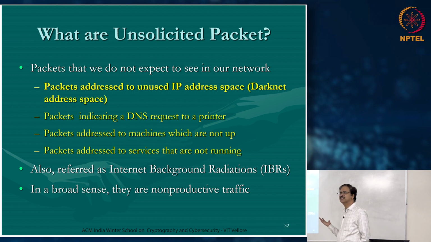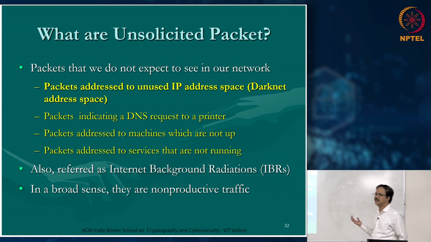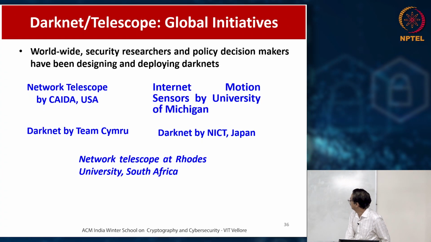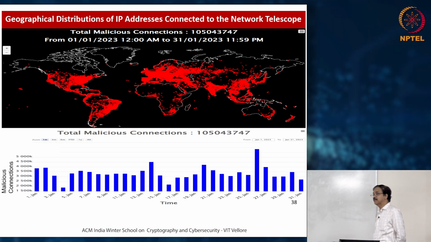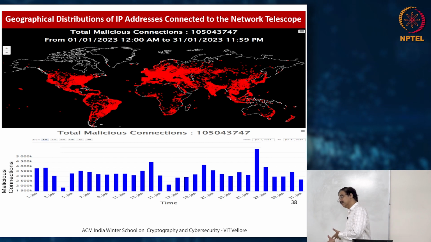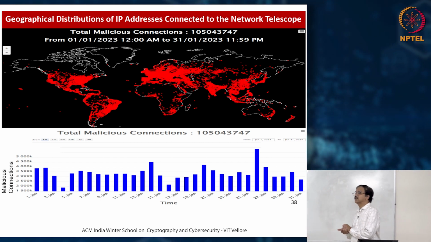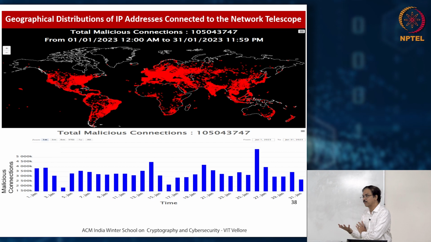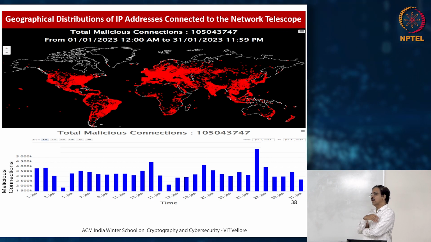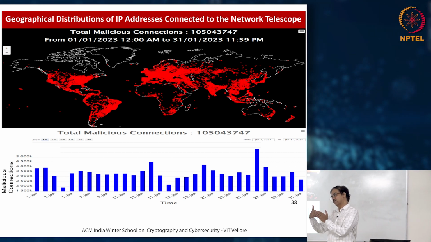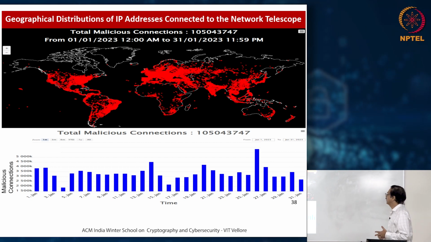But do you get such packets? What is your gut feeling? I think my next slides talk about it. Yes, the answer is that you really get such traffic. You get traffic to IP addresses which have not been assigned to any host. You get traffic to a printer asking for DNS, and all of them are actually originating due to malicious activities taking place in cyberspace. For example, worm propagation, reflection of denial of service attack. They have no clue to precisely find out whether my institute is using this particular IP address in a continuous manner. So they do a random spoofing.